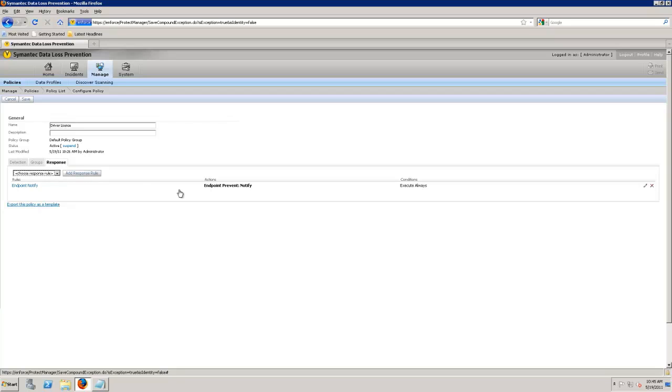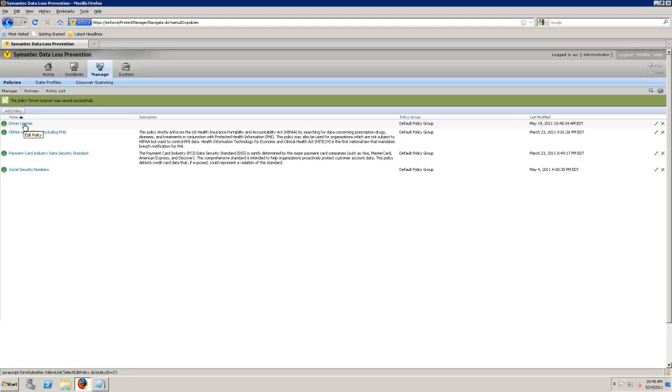Response rules, this is something happens and I want to do something about it. So let's go ahead. I don't have any other created. We'll spend some time on that later. But this is set up at the endpoint level. It's going to notify my endpoint users. If I had additional ones, I could simply select the drop down and add that response rule. All right. So that policy is set up. It doesn't have a description because I was lazy and didn't tap one out.